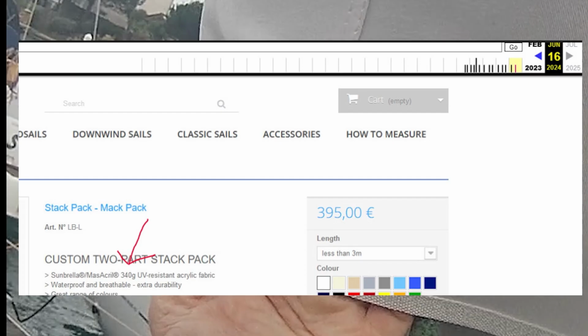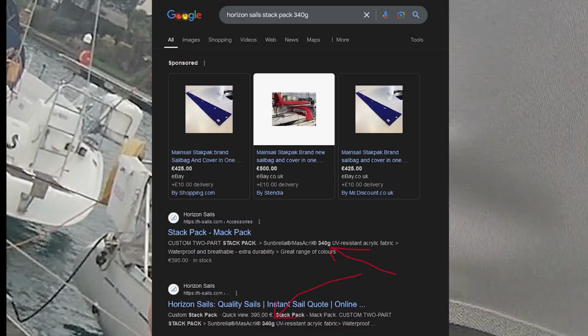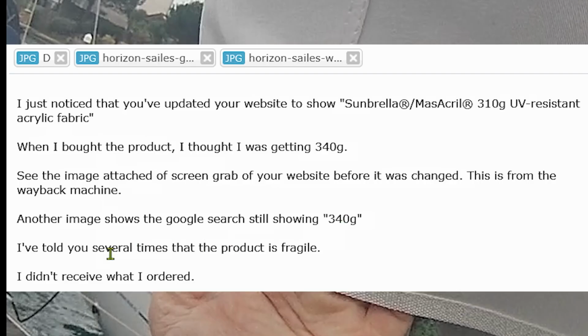Okay, so 340G. I also showed them an image of a Google search, which I'd made on the same day as I wrote to them. And the Google search still showed 340G. Okay, so there you go. The Google search, it shows 340G. So they had just updated their website because of this discussion I was having with them.